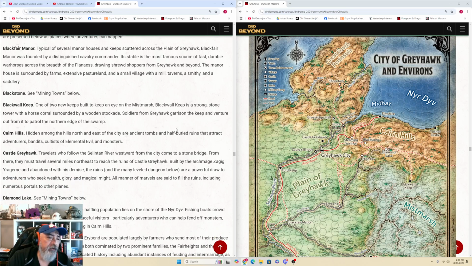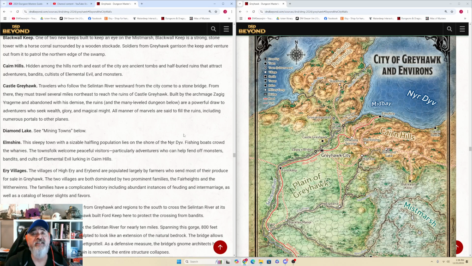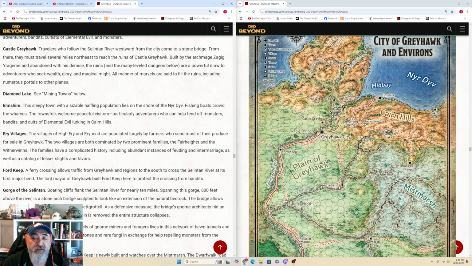The descriptions that we're looking at for the stuff, this is enough for you to decide if you want to make it matter or not. If Elmshire sounds fun to have a bunch of halflings selling some Old Toby and hiring the party, build on that. If you really don't feel like messing with eerie villages, you have enough information to know about them, and that's all.